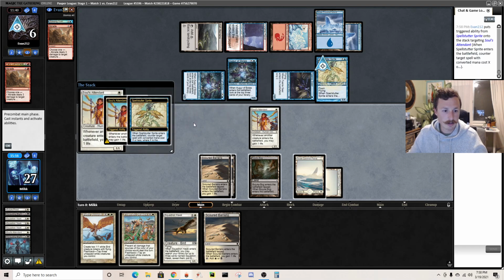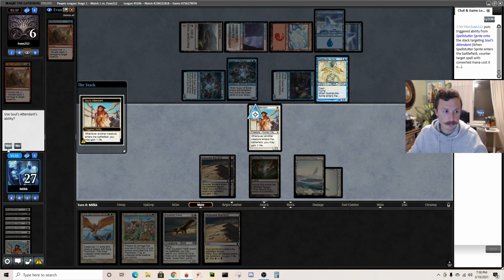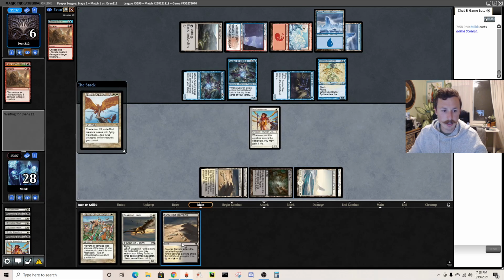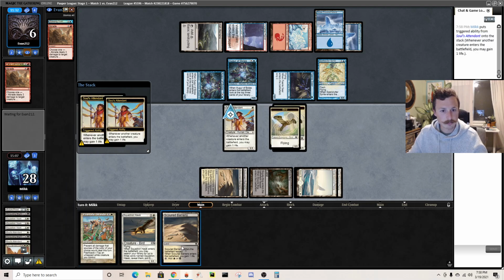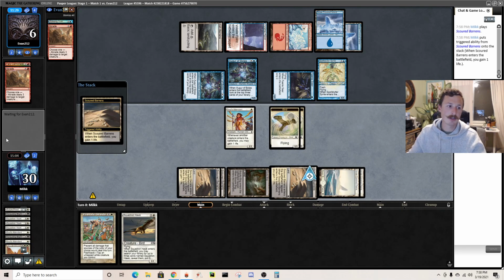Spellstutter counters it. Okay. Always yes. Then let's just play this. And I think I will play the tap land because I do want more mana for this Strands. So again, we know about Echoing Truth. Do not want to flashback Screech because of it.